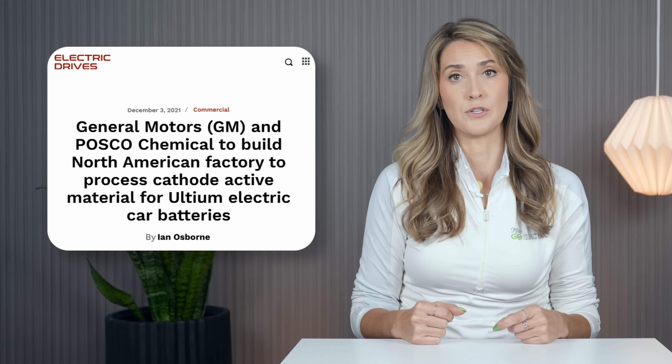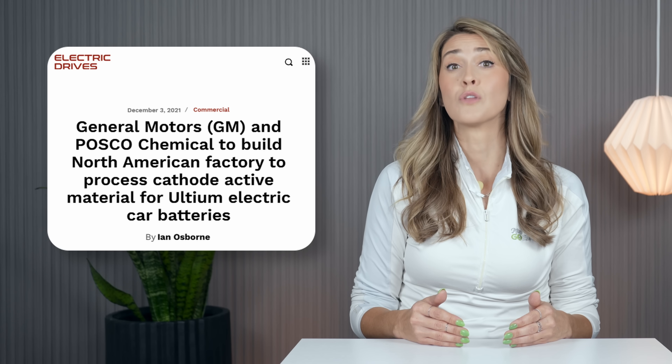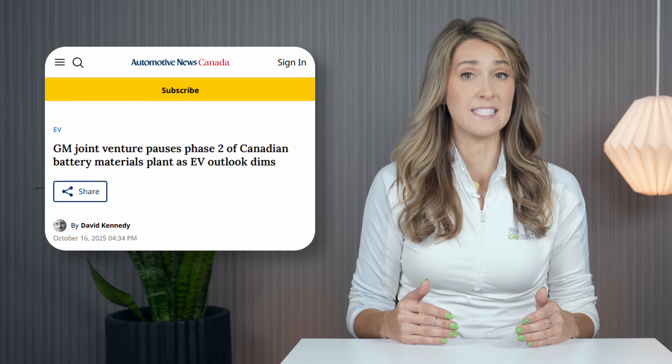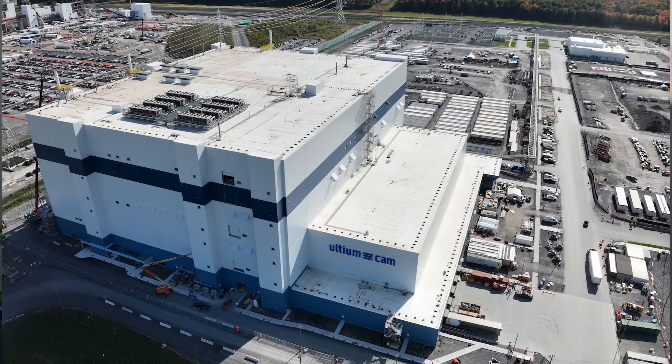An additional $400 million stems from supplier contract cancellations and settlements tied to the now-idled investments. One of these idled investments has been revealed this week. Back in late 2021, GM announced a partnership with South Korean battery materials producer Pasco Future M, who intended to produce cathode active materials through their joint venture. This week, the company has confirmed that they have indefinitely suspended the second phase of their plant in Quebec. The decision announced Thursday halts plans to ramp up production capacity and add a precursor materials facility to the $430 million site, which broke ground in 2022 and began initial operations earlier this year.